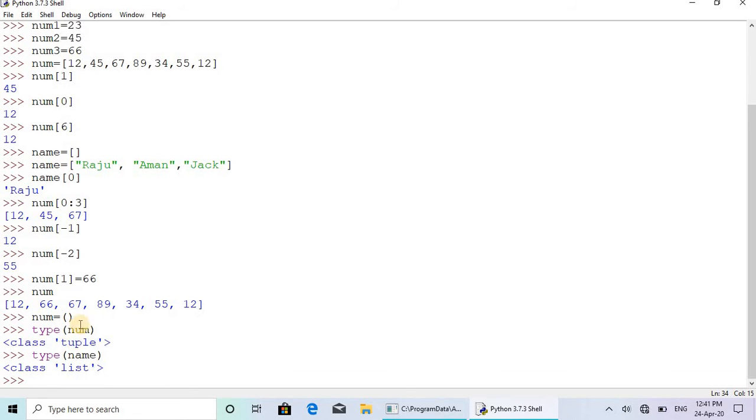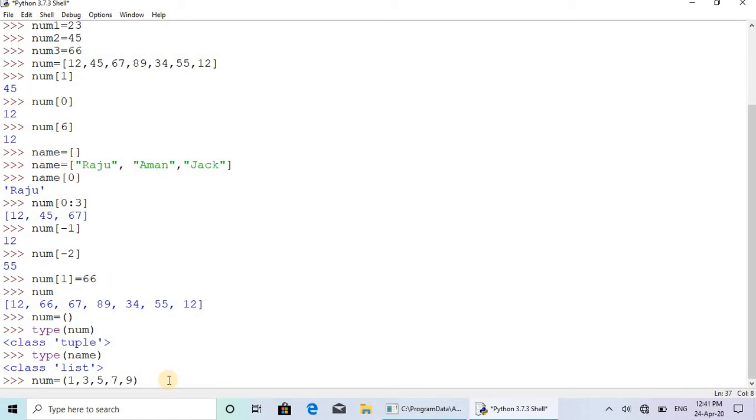And we can define a tuple with values also. If I am giving num some values, 1, 3, 5, 7, 9, we need to assign num equal to 1, 3, like this in round brackets.